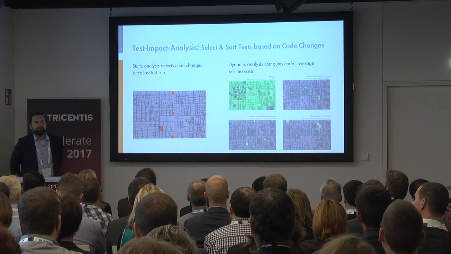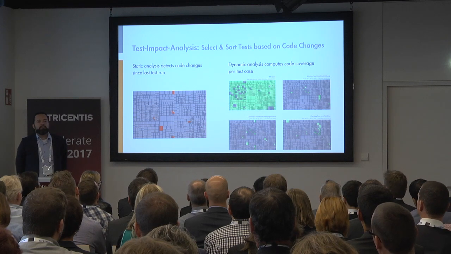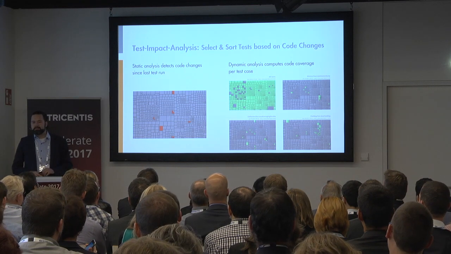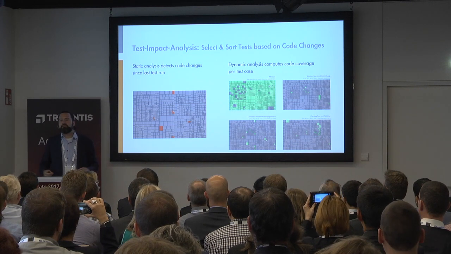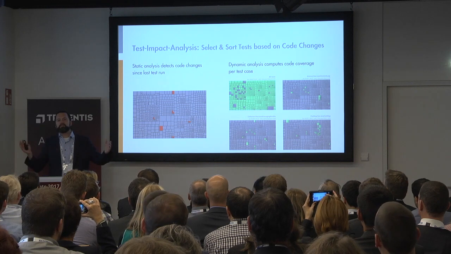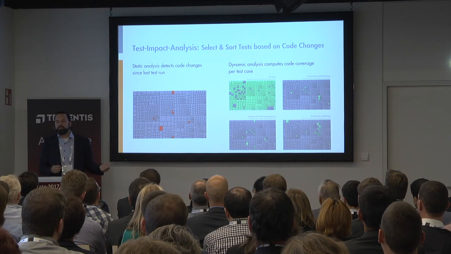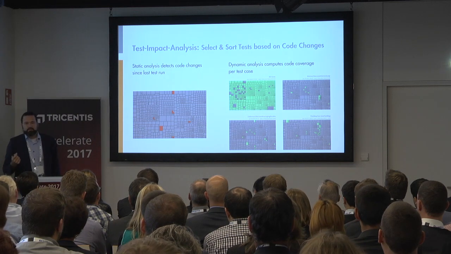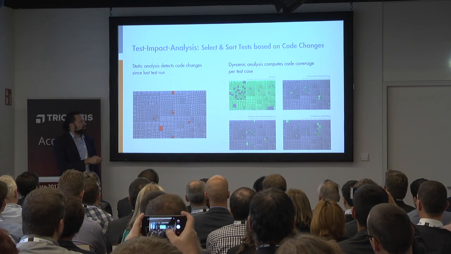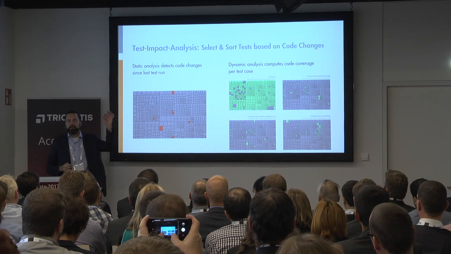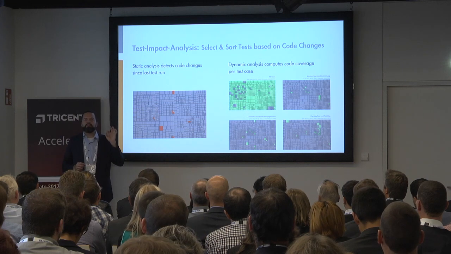I want to give a short sneak preview beyond test gap analysis. One problem we often see with companies that are successful with automated tests is that their test suite size grows, and executing all tests takes longer and longer. This increases the time between introducing a bug and having a failing test case, and this lowers the value of the test suite. We are in a good position to fix that because we know which code changed, and we know which tests cover which code, and we can, for some languages and working on a Tosca integration, capture the test coverage per test case.